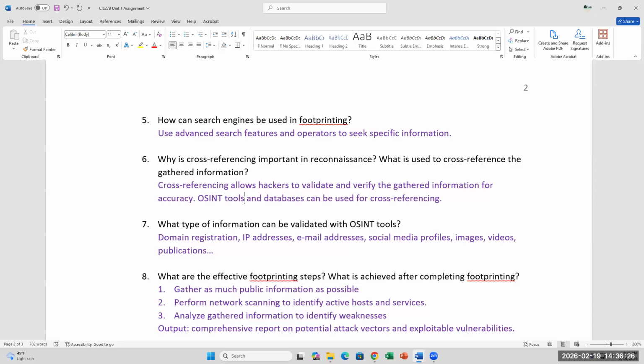So when you use OSINT tools, what kind of information can you validate? Domain registration, especially for web servers. Okay. Who does that domain belong to? Right? Like if you're looking at things like Google, Amazon, etc., the public IP addresses that are associated with those domains, because all DNS is tied to web servers, and typically they would have more than just those, right? You got email, right? You got authentication servers, etc.